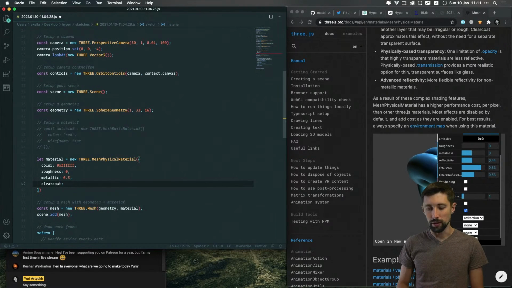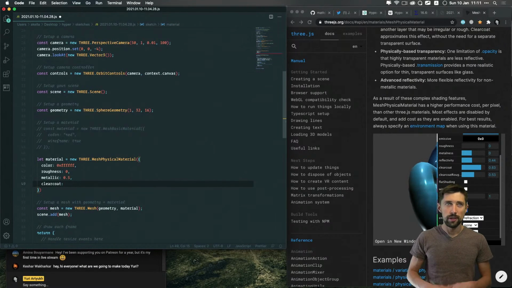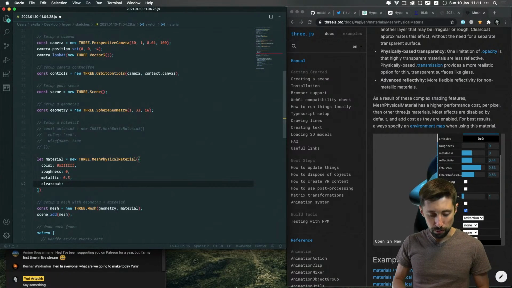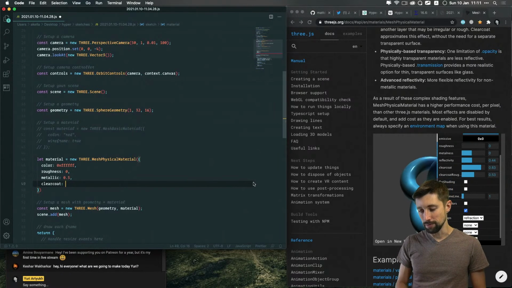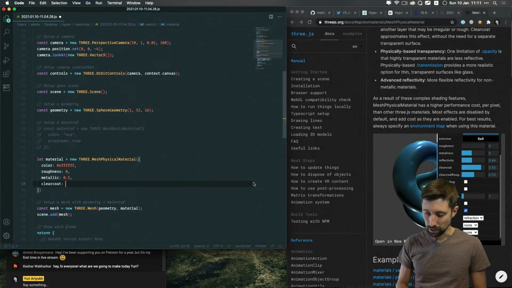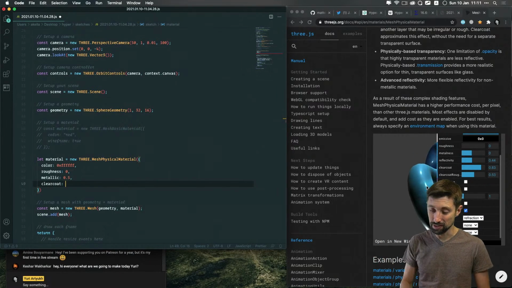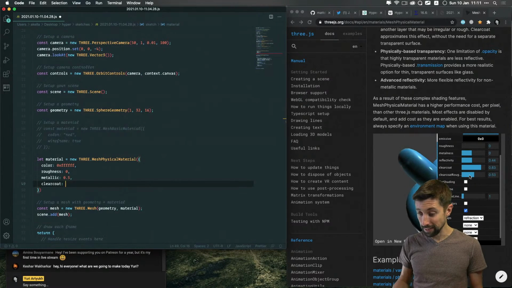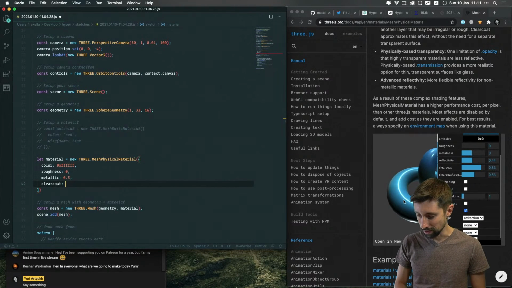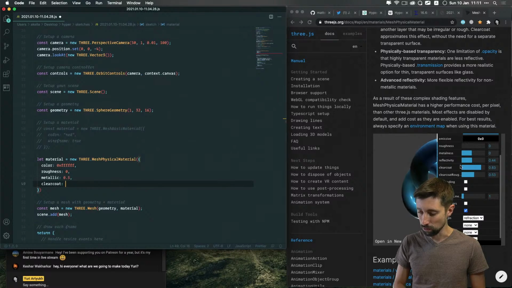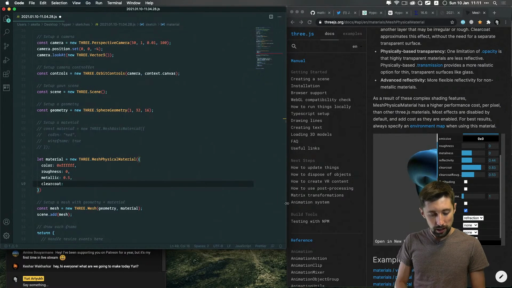You could, of course, Google the real physical side of those parameters, because all of those are properties of the materials. Like glass is more, I don't know, metallic, reflective, and some other things like the ground are just rough, they are not metallic at all, and kind of like that.